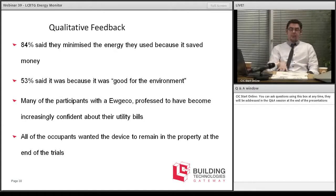Certainly in these homes, and I would say it probably extends to many other homes, our equipment doesn't change very often, and especially those related to how the house is run. So washing machines, tumble dryers, fridges and freezers, which can use quite a significant amount of energy, change very rarely. So whenever they understand how these things operate and how much they use, they can be used more efficiently or used at a time of day that is more relevant to the occupant.